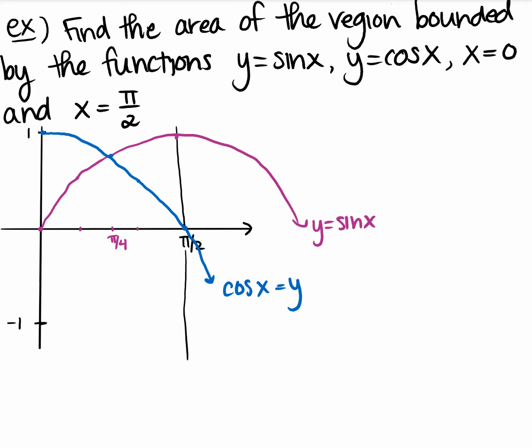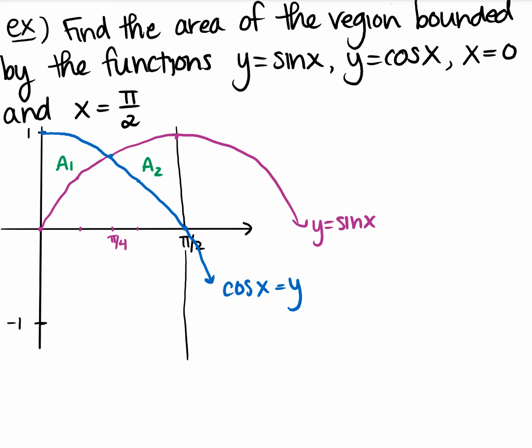The reason I wanted to do this one is because it's interesting: whichever function is on top changes. I have some symmetry here, but I'm not going to consider the symmetry right now, because what I want to think about is what I'm going to have to do to define this area. I have this area right here, I'm going to call that A sub 1, and I'm going to call this A sub 2. Why do I have to break these up?